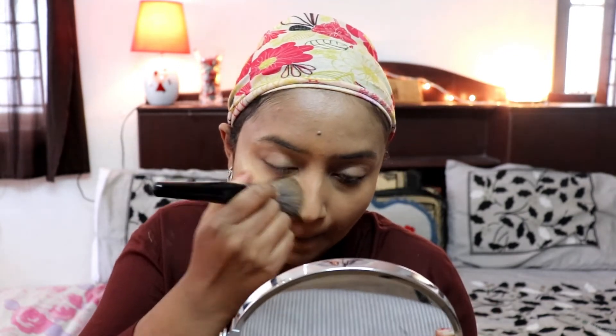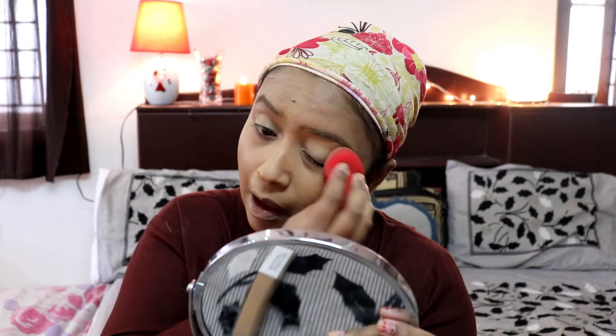There is no caking up, and I haven't even used primer underneath — so even without primer it's working well. With primer it will work even better. Going in with a second coat of foundation now, and as you can see even the darkness around my eyes has been covered.